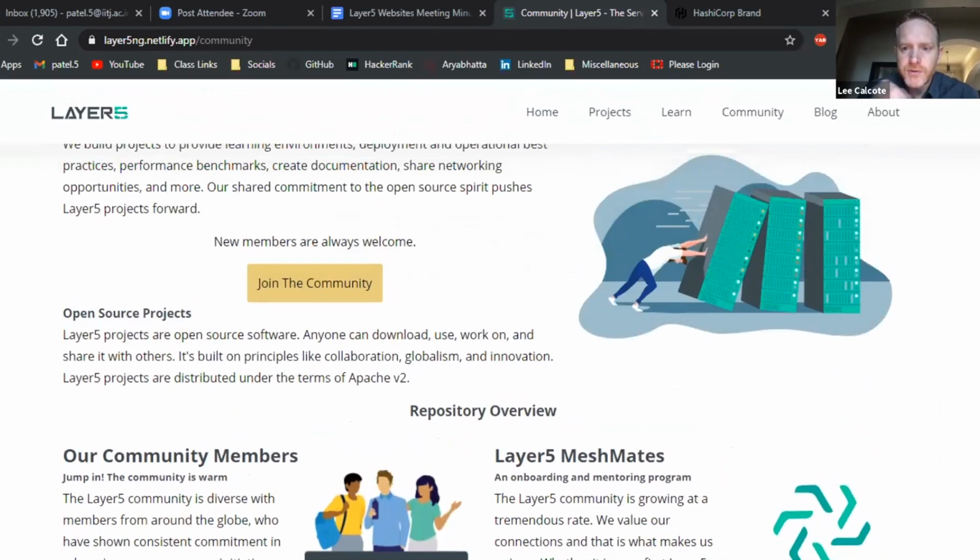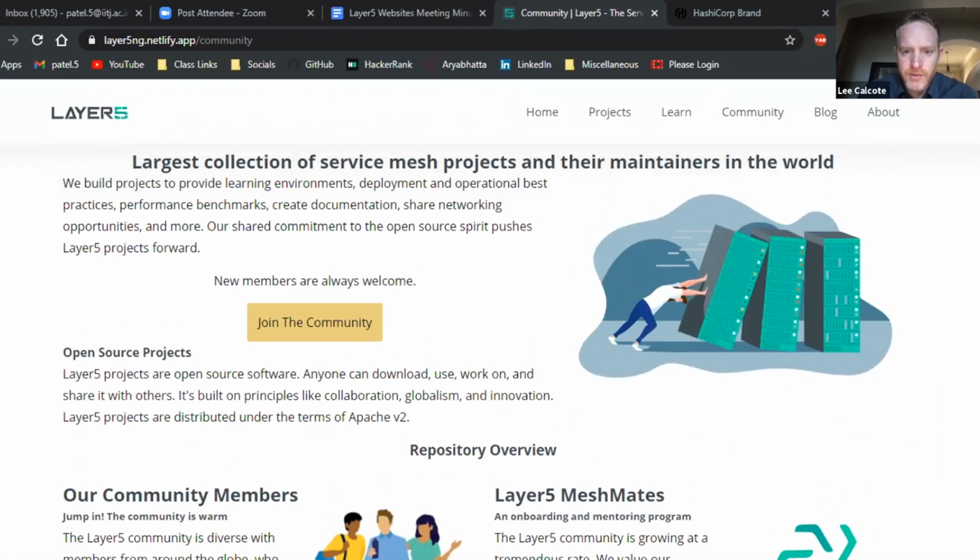You see that we've got individual sections with headings, like our community members, Layer5 meshmates. We had recently come to the conclusion that there are two fonts we'd like to use on the site. There's the one you're currently seeing, which is Open Sans. That's good, and it'll continue to be used pervasively. The second font is Canela Soft, and the font files are in the community drive. If you don't have that font, you'll find it there. Knowing that we're going to use both Open Sans and Canela on the site, there's the task of loading up that font, probably in a more central way.